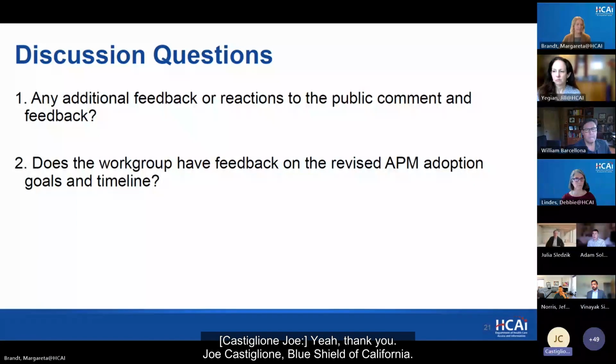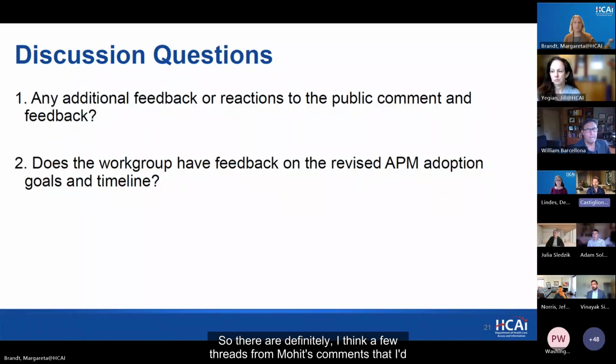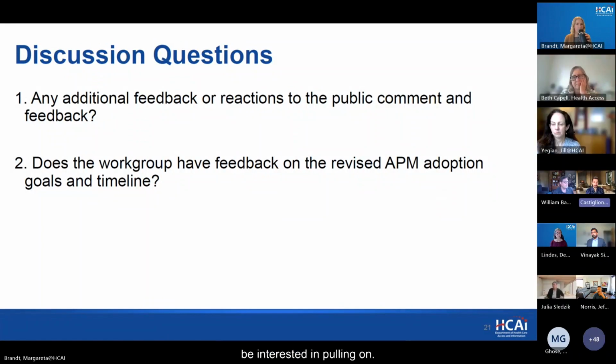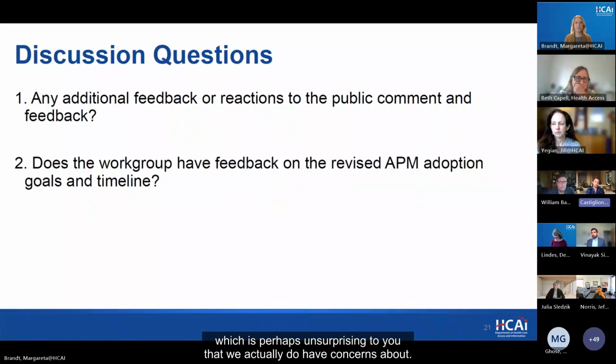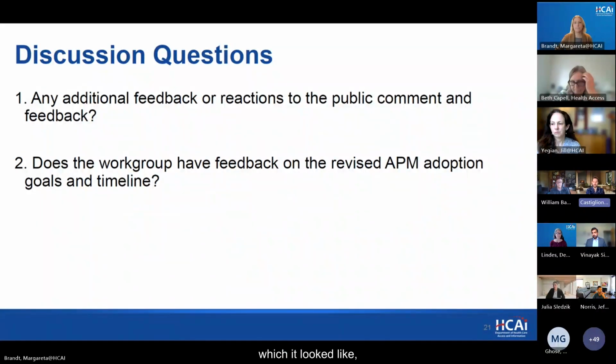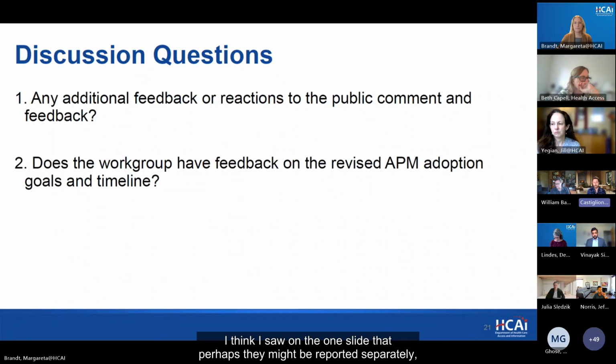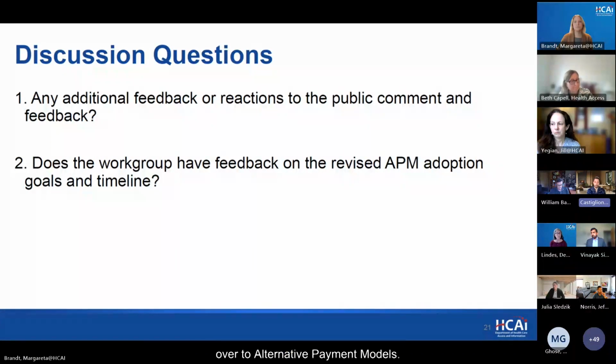Yeah, thank you. Joe Castiglione, Blue Shield of California. There are definitely a few threads from Mohit's comments that I'd be interested in pulling on. But first, we are generally supportive of the benchmarks that you said. It's really the commercial PPO, which is perhaps unsurprising to you, that we do have concerns about. It's hard to know just where we land on the issue, particularly in light of a lack of clarity around where ASO will be counted, and in particular, if ASO lives will be included in the denominator, which I think I saw on one slide might be reported separately, but I just want to continue the drumbeat of calling that out. We do know that there are limitations to being able to move those lives over to alternative payment models.